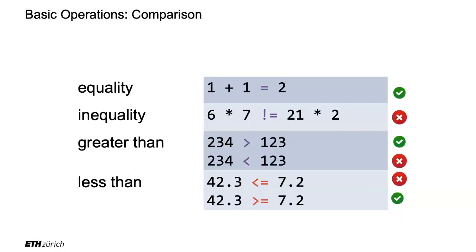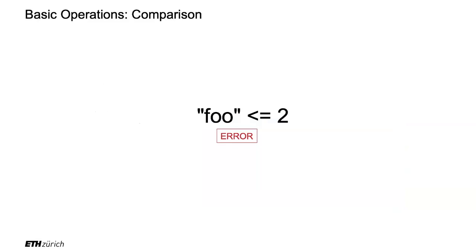Now, this is also something you might be familiar with from programming. You can compare things. You can compare numbers. You can compare for equality, inequality, greater than, less than, greater or equal, smaller or equal, and so on and so on. So the little ticks on the right say true or false, right? So 1 + 1 = 2 is obviously true. 6 × 7 is not the same as 21 × 2. That's obviously false because it's 42 on both sides, and so on and so on. So this is comparison, right? Super easy, right? So the syntax should not even surprise you.